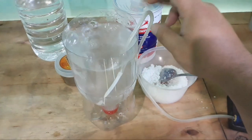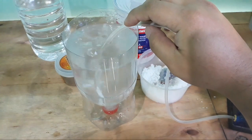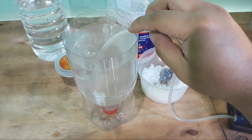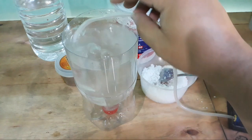We can get something that can hold this hose into place. We will find that later.